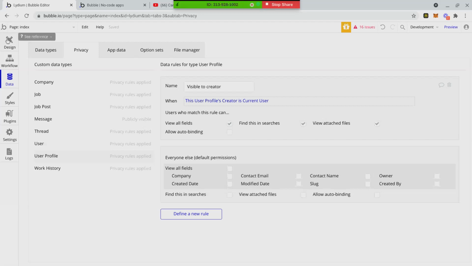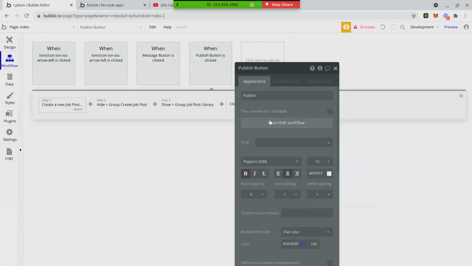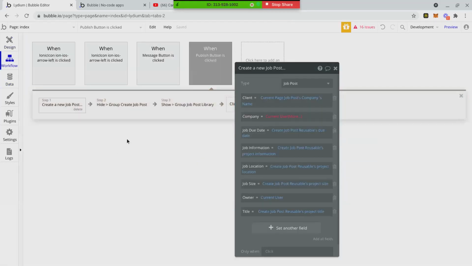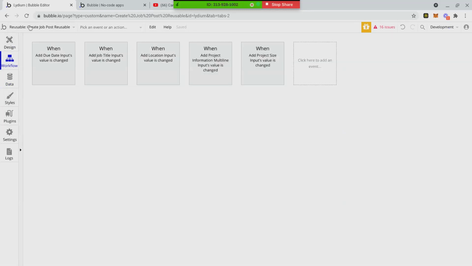Sweet. Nice. So just a couple things to think about. Go to your reusable element on the page.